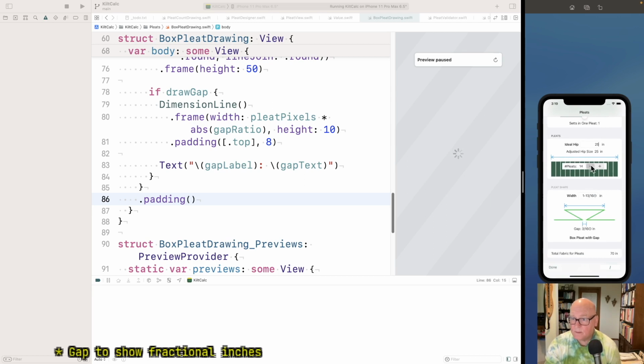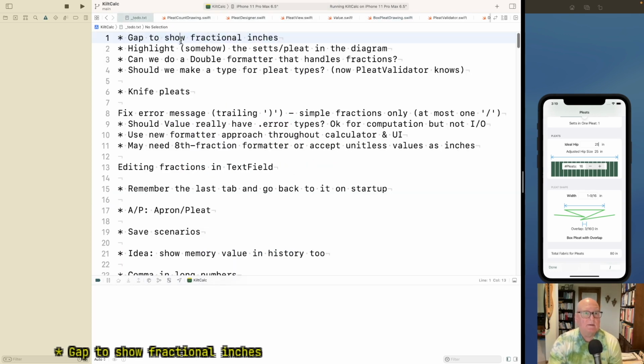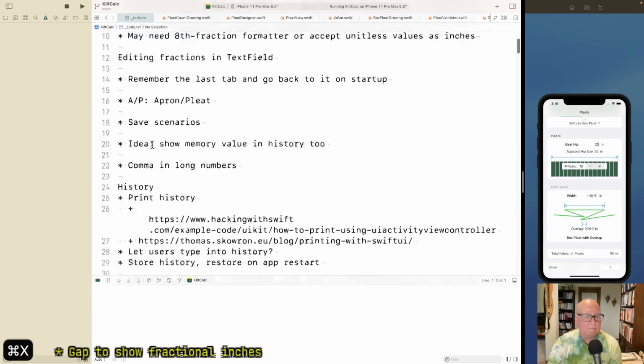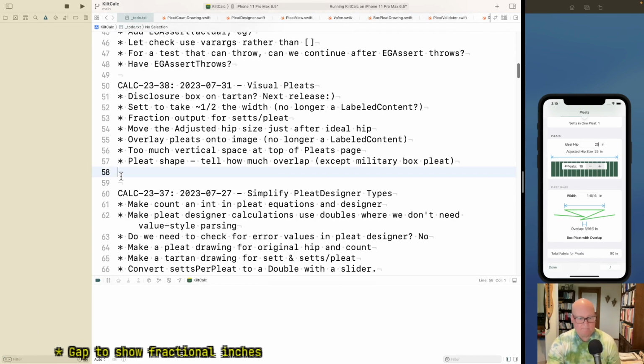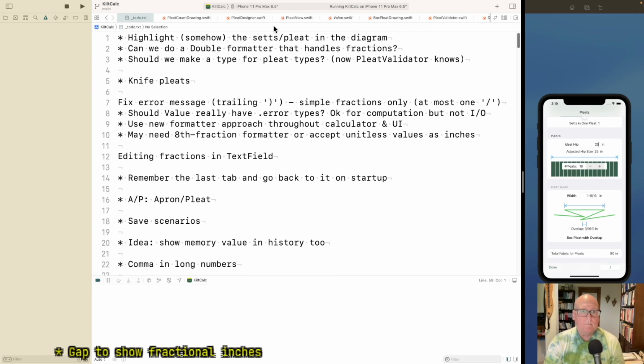Let's do an overlap. This is 80 inches. That's looking good. Okay. Highlight the sets per pleat. Okay.